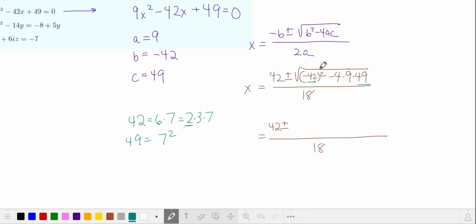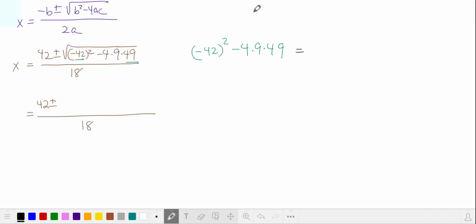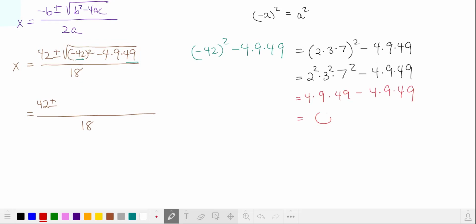When I square it, that's going to be a 4, and I'll be able to factor that perfect square out as well. Let's just take a look at under the square root sign. I'll rewrite it here, and I'll also note that the square of a negative number is the same as the square of a number. So I'll replace minus 42 squared with the positive square, and I'll rewrite 42 in its prime factorization. And I'll leave the second term the same, since it's already written as the product of 3 perfect squares. Now I'll go ahead and square out this, writing this as 2 squared, 3 squared, and 7 squared. And look at that. It turns out the terms under the square root sign resolve to 0.